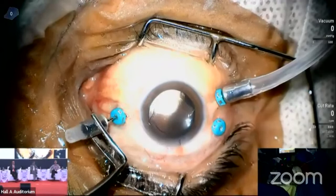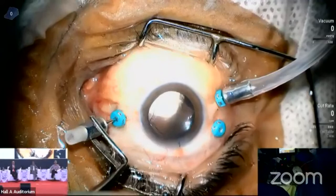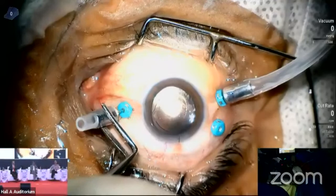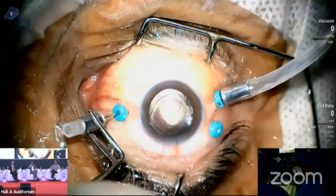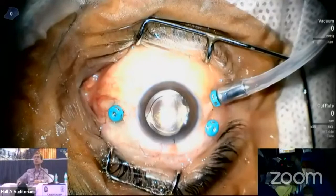So it is said that if you flush the vitreous cavity with around 33 to 34 ml of gas mixture, it will totally replace the vitreous cavity with the gas mixture. So we usually inject it with the help of a 50 cc syringe. From the infusion cannula, right now the assistant is injecting gas. A 50 cc syringe has been attached to it at the concentration which Dr. Vinod said. So I'll start removing the ports one by one.